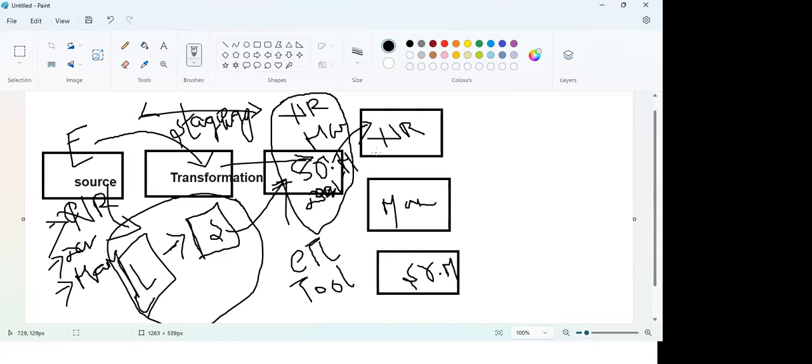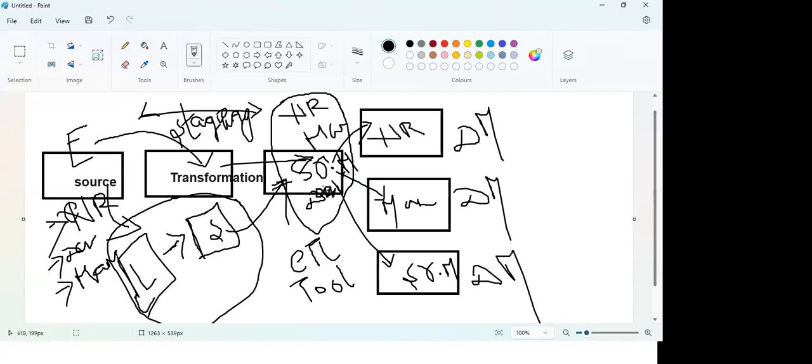So instead of dumping the data in one place, I will be dumping different sources' data into different data marts. Each is considered a data mart. HR is one data mart, manager is another data mart, and senior manager is another data mart. In one data warehouse, we are creating multiple data marts. Sorry, my diagram is very bad.